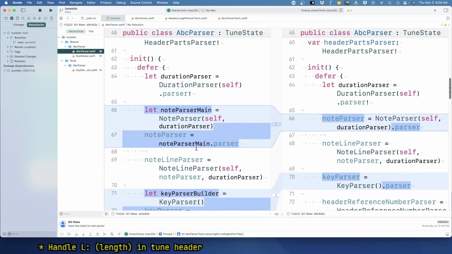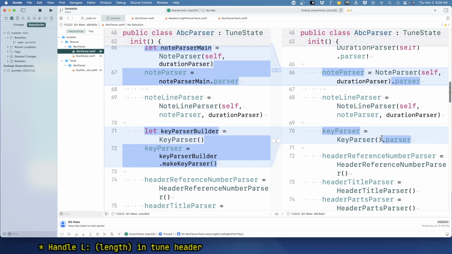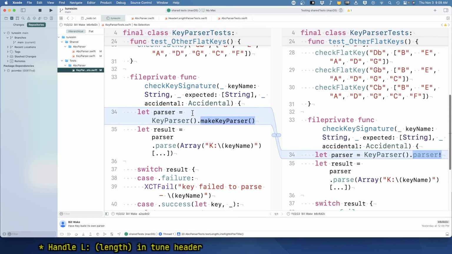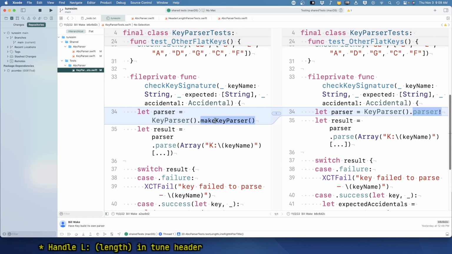That's an inlining of the thing we did last time, but for key parser here, we just fetch the parser from the key parser instead of building it ourselves. So pushing a little more work over to the object. All right, and then the tests, again, instead of building the parser themselves, they need to go get the one that's already built.